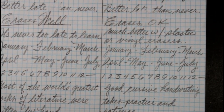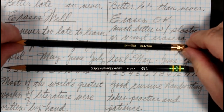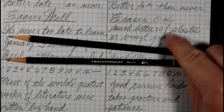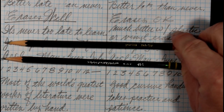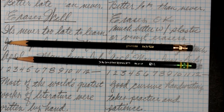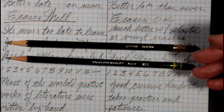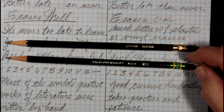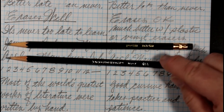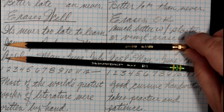Okay. Well, I feel like I have written enough with both of these instruments. Here's the thing. Neither of these pencils are expensive per se, when you look at it as a per instrument investment for what you get back and the amount of writing that you get out of it. But in terms of just cost, the Pen and Gear is half the price of the Ticonderoga. Is it half the pencil? Not really.